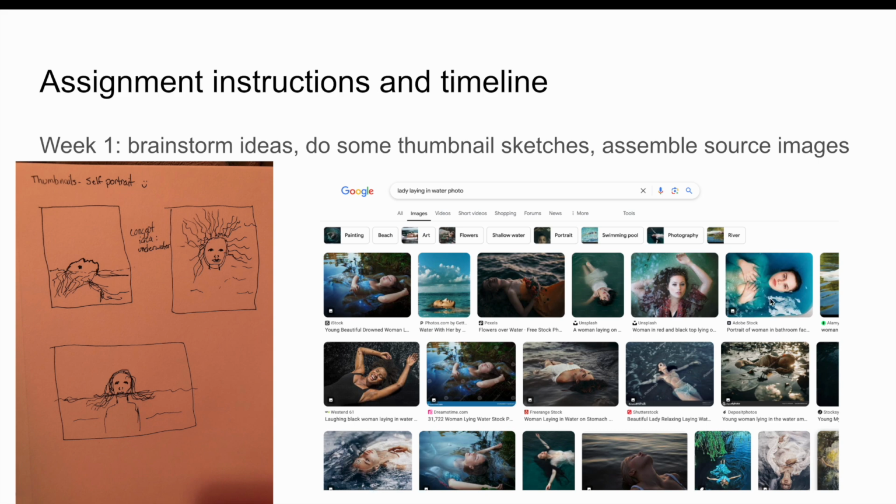Maybe I will use this one for the, so you don't have to use an image for your whole composition, but maybe you like the way the water beads up on the side of her head, or maybe you like the way the reflection looks on this one, so you can cobble together a bunch of different reference images for this. And please include them and tell us what your plan is for that photo.